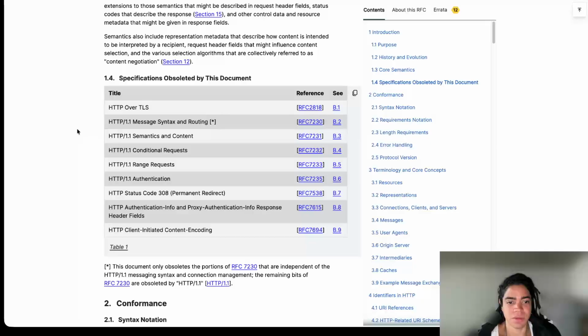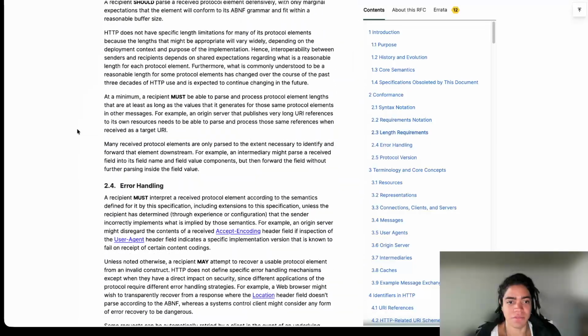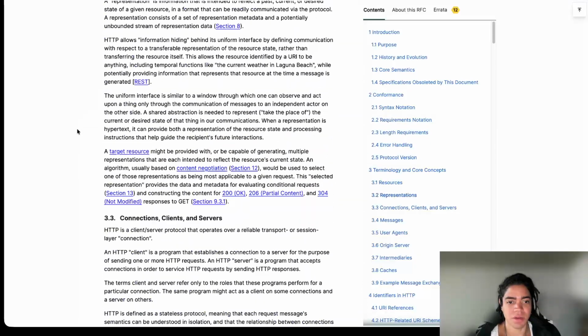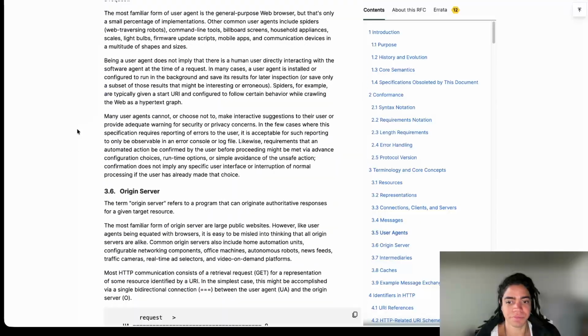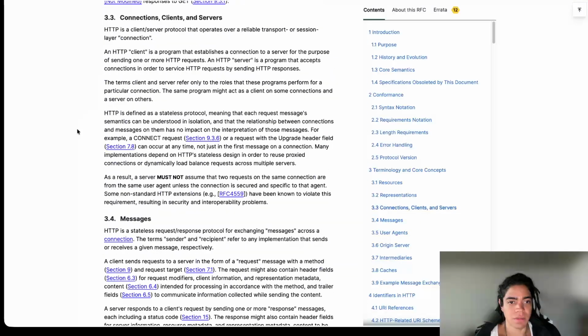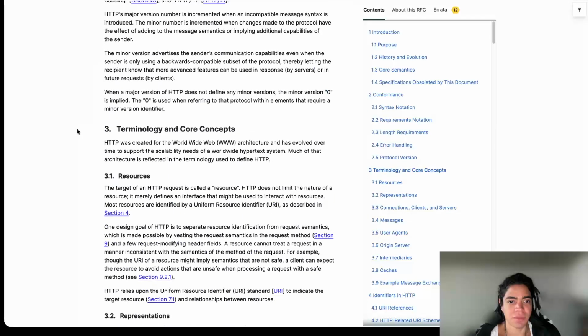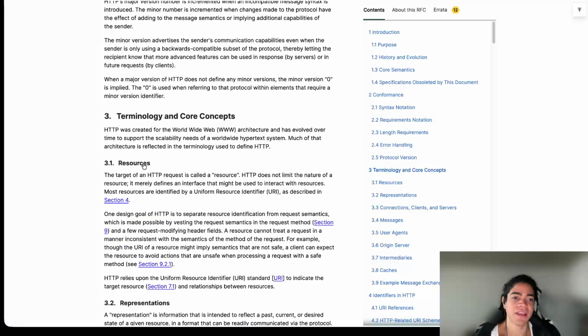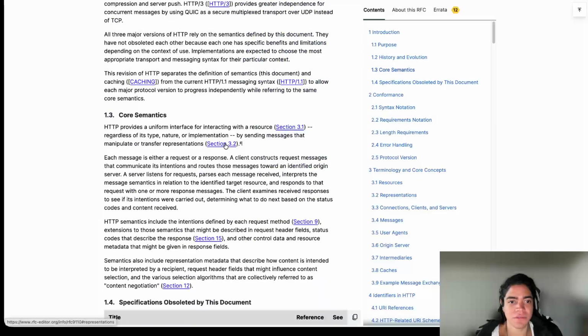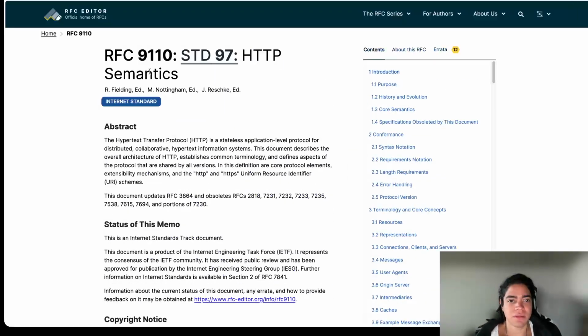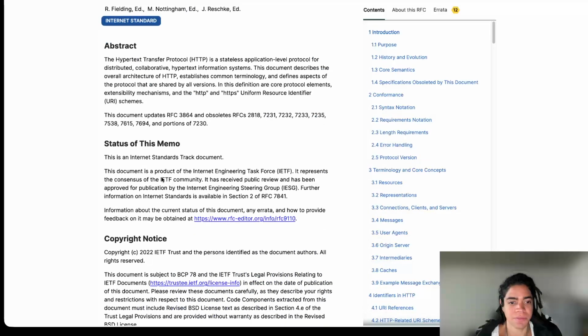Specification obsoleted by this, conformance, protocol terminology, and representation, terminology and core concepts. Some of the things that I mentioned before, like resource, but this is for 1.1, the Hypertext Transfer Protocol, which has been updated.